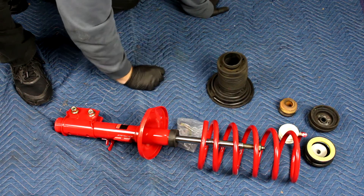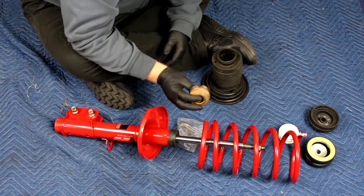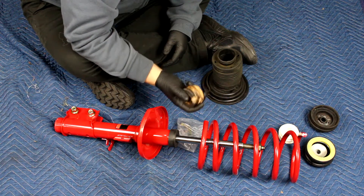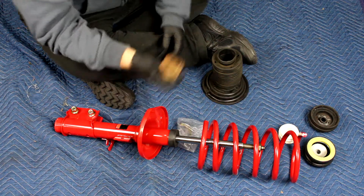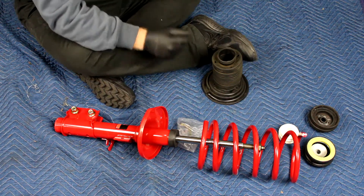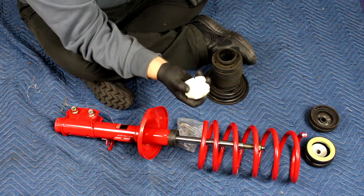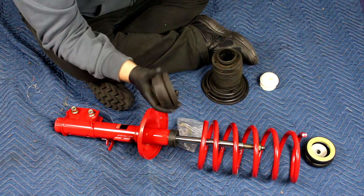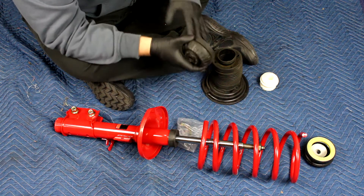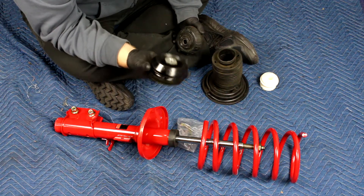It's in decent enough shape. This is the bump stop, or what's left of it — it was really mangled up before I had to go at it, and after I did it got even worse. There's no way you're going to reuse that, so I got a new one. This is a little stiffer than the old one; it's a different material and should last longer. This is the strut tower bushing, and it being as bad as it was actually inspired this whole suspension rebuild project — an upgrade to this polyurethane bushing.